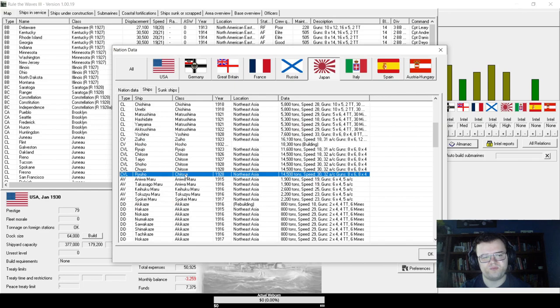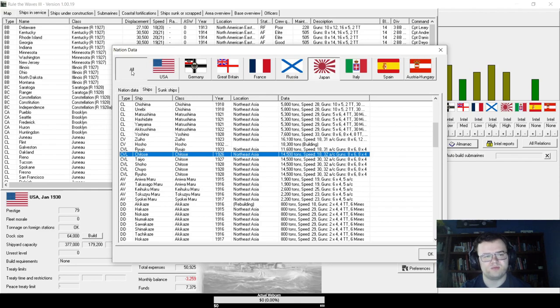Clearly these 5 light carriers are the real core of the Japanese strike force at the moment. And to be fair, that's 160 aircraft they've got that they can put into the air just from those 5. So that's not too shabby.